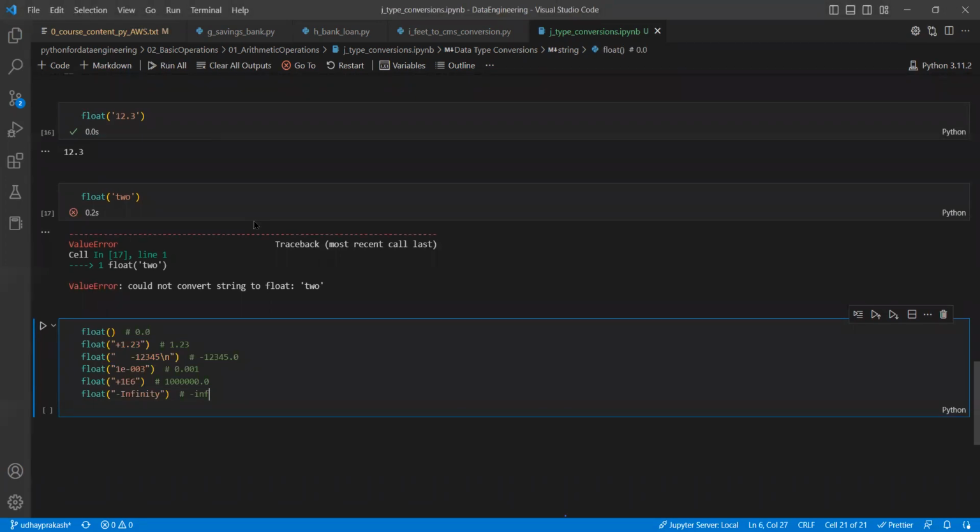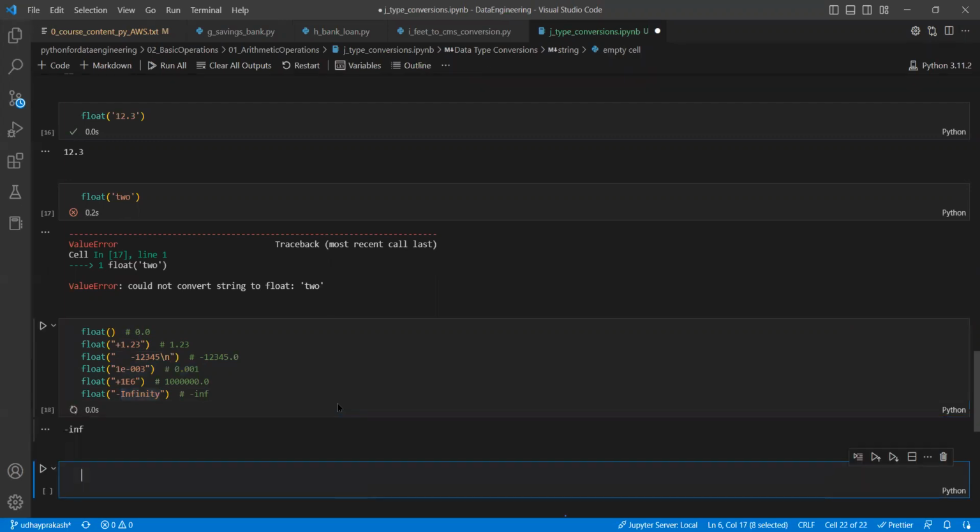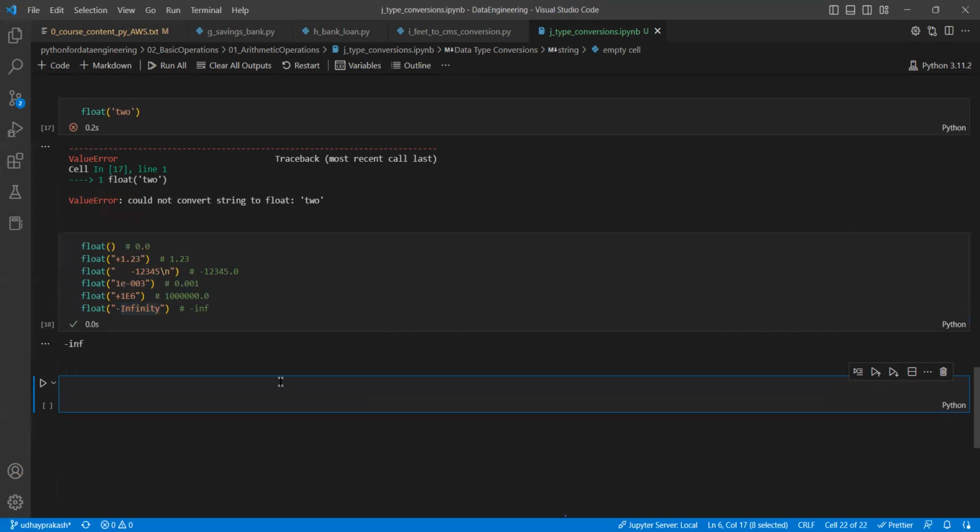Just to give clarity, I'm writing everything in one place. If we just write float, it will create a float 0.0. If you give any number, it will convert. Minus also, and you give some slash and so on, that also it can process. Don't give any other garbage. So only these kinds of white spaces, like slash n and slash t, those also it can verify and parse. And if you give an exponential notation, like this also it works. And even if you give infinity, it will work. So float will work on all these things.